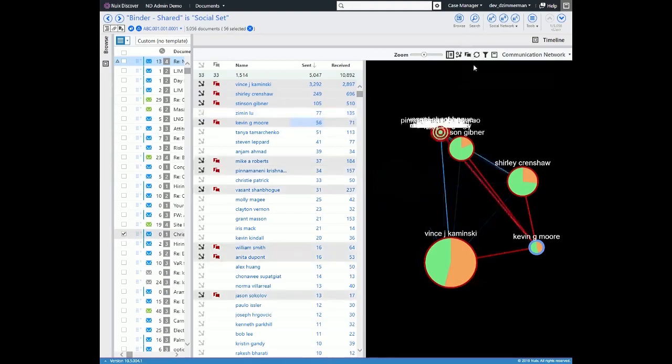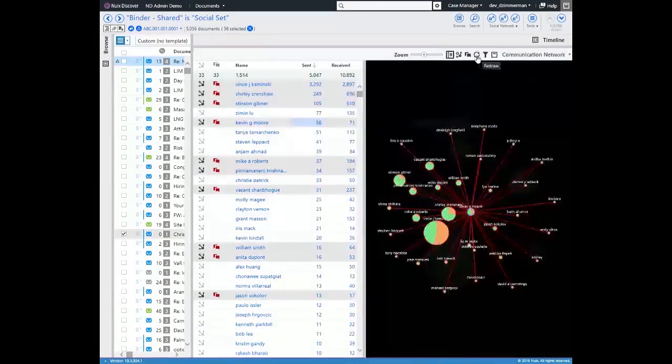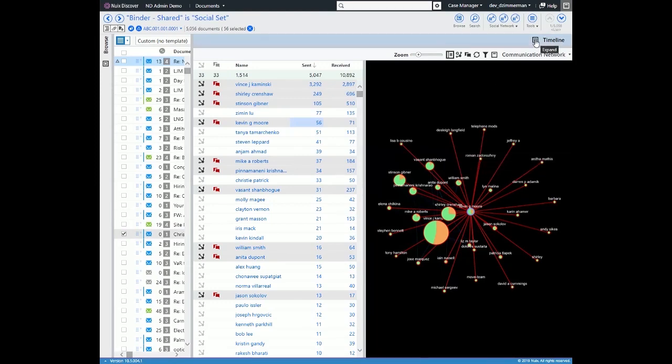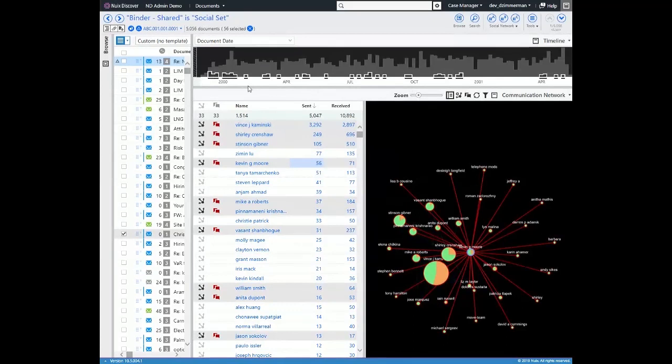Let's jump back to, say, Kevin here and see his sent emails, and let's go ahead and put all of his nodes back on the map. So this is everyone that Kevin is communicating with. So the network diagram really shows you who is communicating with whom. So we might also want to know when they are communicating. So if I pop over to my timeline, I can see just that. I can see for the sent emails that I've selected from Kevin Moore, this is the time frame of when those emails are being sent.